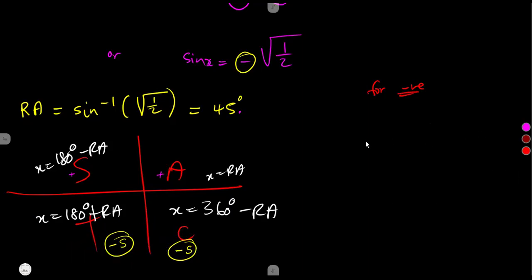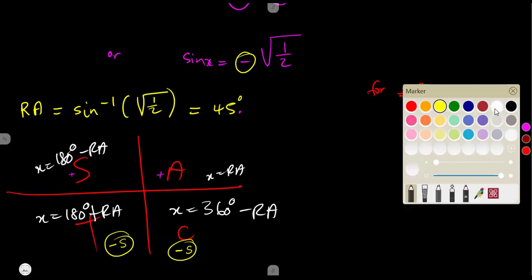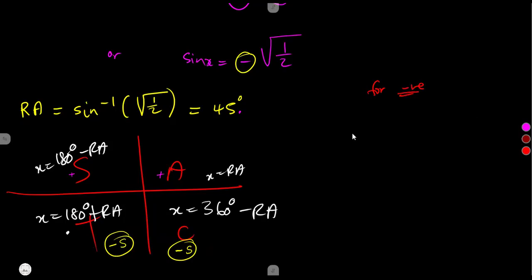So our solutions are going to be, where it is negative in the third quadrant, X is equal to 180 degrees plus the reference angle. So we're going to add. It's going to be 180 degrees plus our reference angle, 45 degrees. The same reference angle. The only difference is that it is negative in one case and positive in the other. That is the only part that is affecting our question. So for negative, this was going to be 225 degrees.